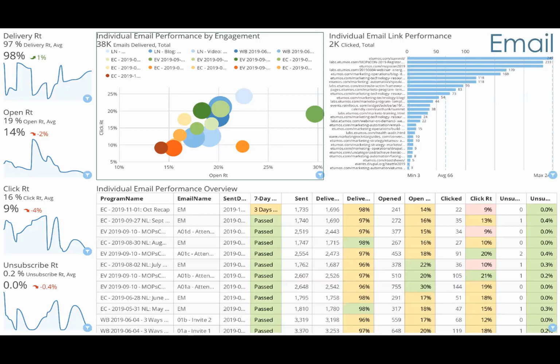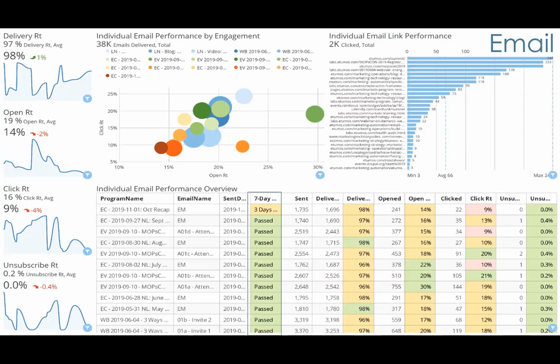But it starts getting you the insights around what email's performing, but not just which individual email's performing, but what themes and topics are performing. You can look over to the right to see what links are driving some of those click engagements. You can start assessing how to alter your email strategy to help improve engagement.